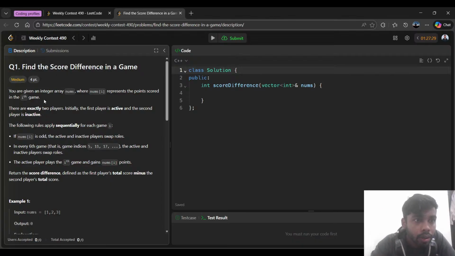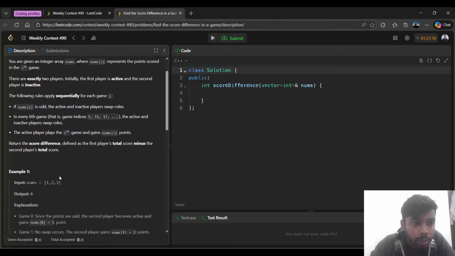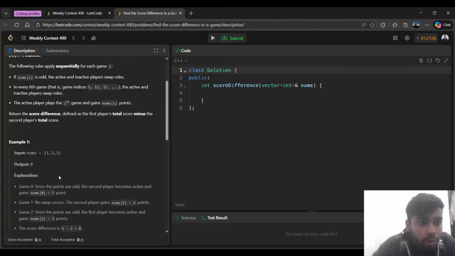Okay, we got it. Initially, if the number is odd, active and inactive players swap roles. We have to return the score difference, the first player's score minus the second player's total score. So I assume the first player is active by default, right?